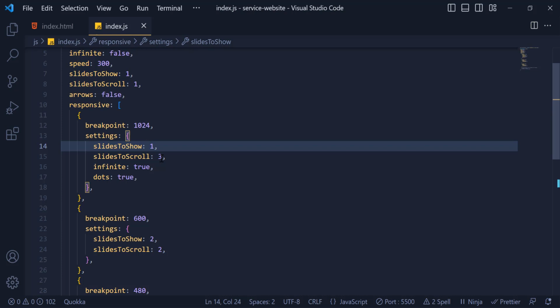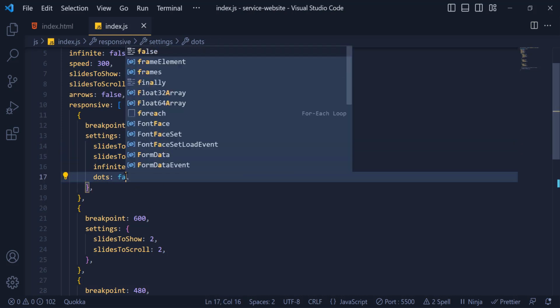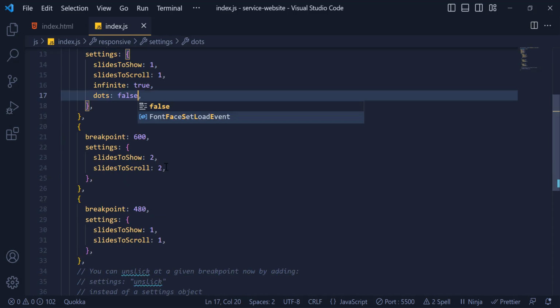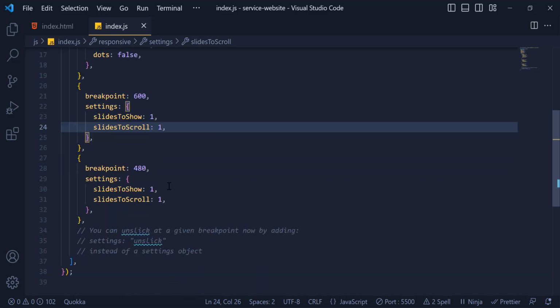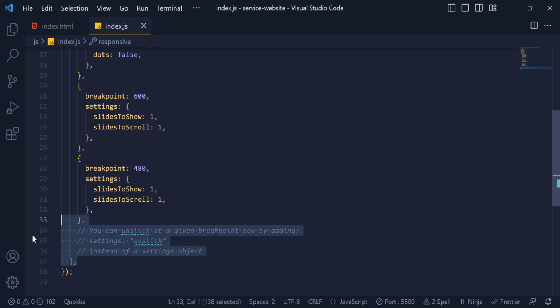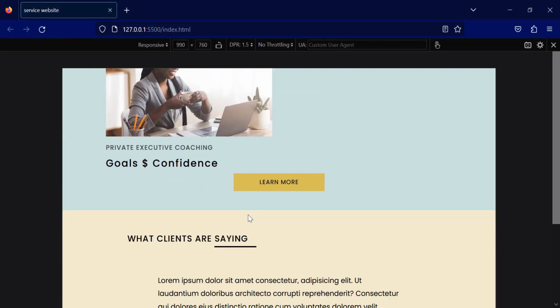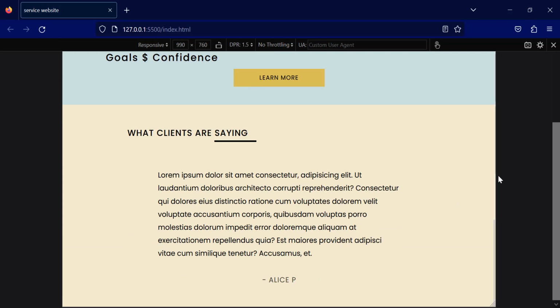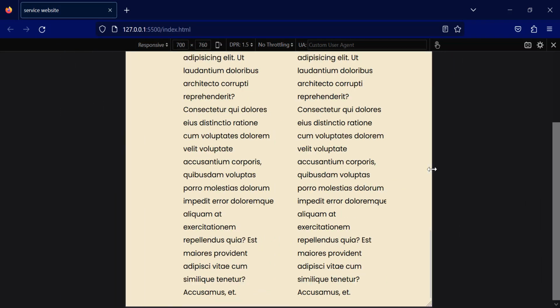I'm gonna change that back to 1. The dots is going to be false again, and at 600 we need to give it 1, and the last one. So I just delete these comments here. Now if I refresh, you can see it will display only 1 card all the time.